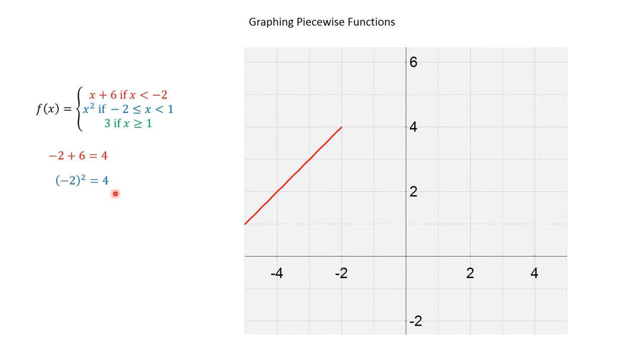For the blue one, plug in some values, plug in the endpoints. Negative 2 squared is 4. See, they're the same place. So we don't need an open circle and then it goes right to the same thing. Plug in 1, we get 1. So we're going to start here. We're going to end here. And what happens in the middle, it's a quadratic, but let's plug in 0 just so we get a number. So 0 squared is 0. And so start there, go around all the way to there. Now here, it's just less than 1. So we do need an open dot on that.